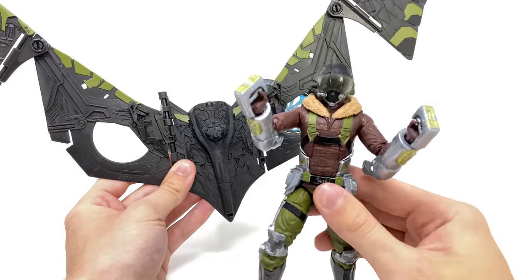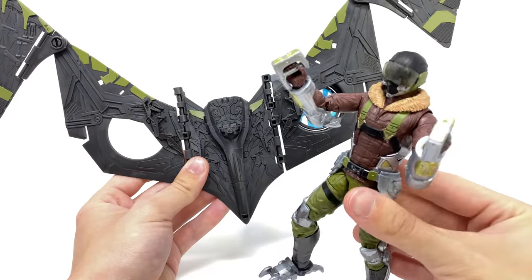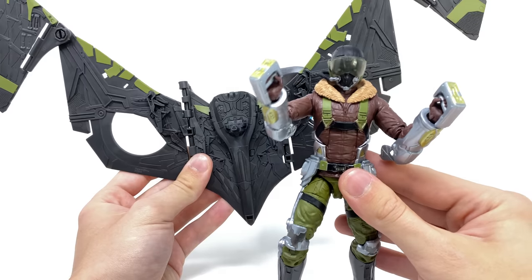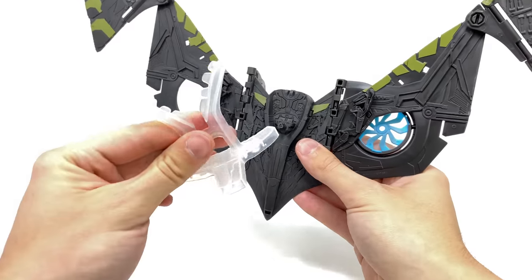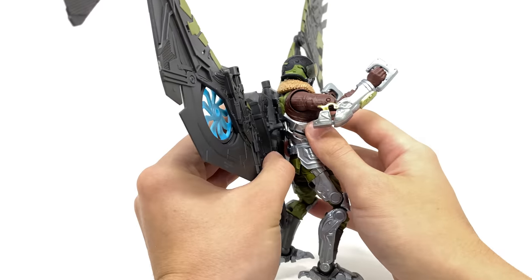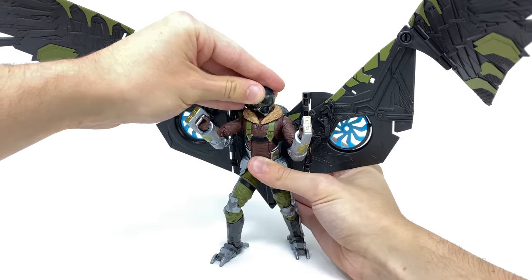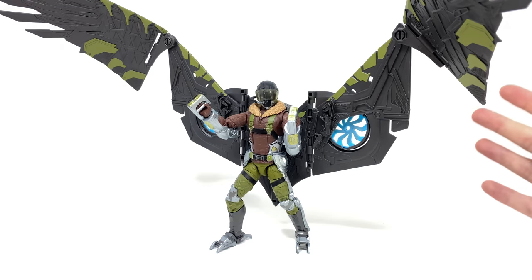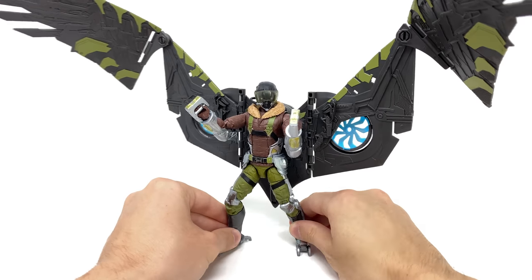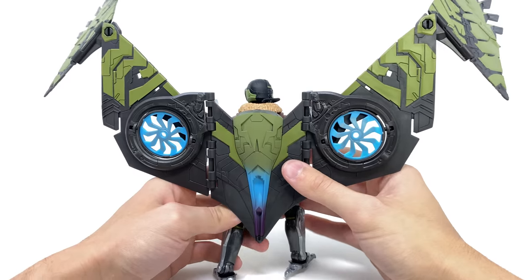If I had any critiques regarding accessories, I would have loved an actual Michael Keaton head sculpt — I really don't know why they decided against it. Maybe it's a licensing issue, but it truly would have been the icing on the cake. Perhaps they've got it lined up for a later release. We do also get a display stand, as once the wing attachment is pegged on the figure becomes incredibly top heavy. So just put that huge peg into the back of the Vulture and you've got him fully equipped with the flight gear, visor, gauntlets, and navigators. He looks absolutely fantastic, and interestingly he's still able to support the weight of the wing pack even without the display stand.